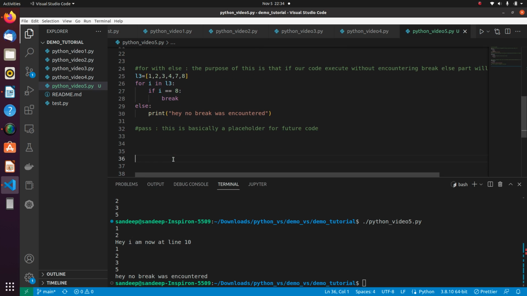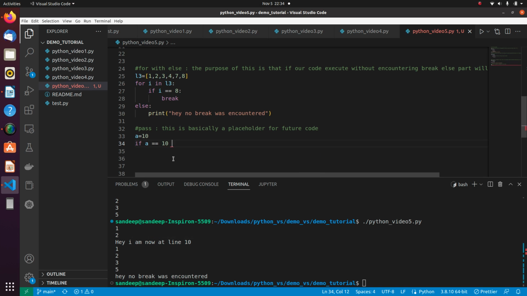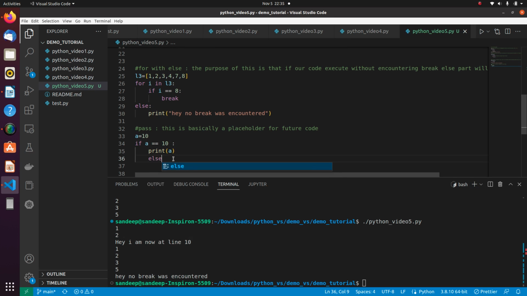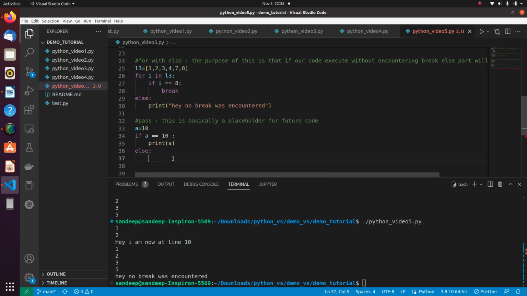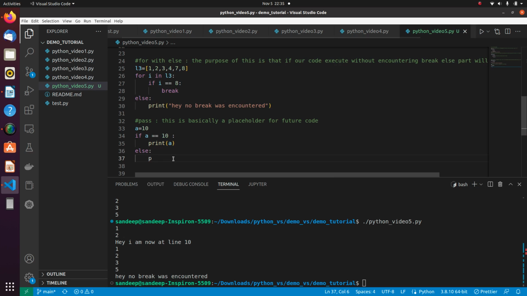Let's suppose we write a is equal to 10, and then I will say if a equals 10, then print a. And now what I want is else, and here I don't want to print the value of a, but instead I don't know what should be done in this case.